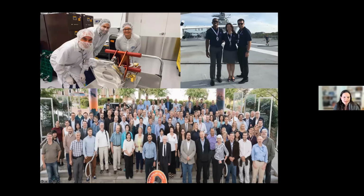So again, this is a large team that pulls this all together. There were the scientists and engineers that put together the cup and were placed on this just before it was placed on the spacecraft. There are some of the launch vehicle folks, all these scientists and more. And unfortunately, Dr. Gene Parker, who the satellite was named after, had passed away in the last week or so. And he was a very great man, very persistent, very kind, and really just had a huge effect on all of us. But there are so many more folks who are studying this and who are benefiting from all of his brilliance.